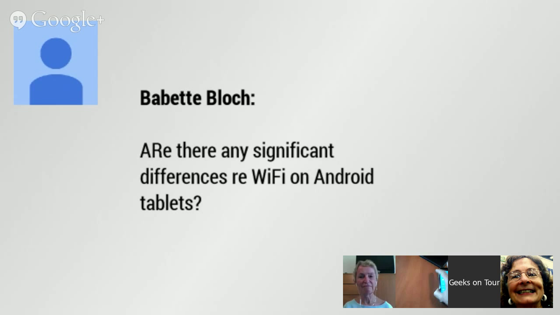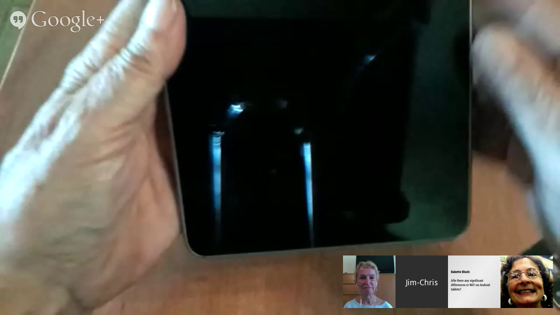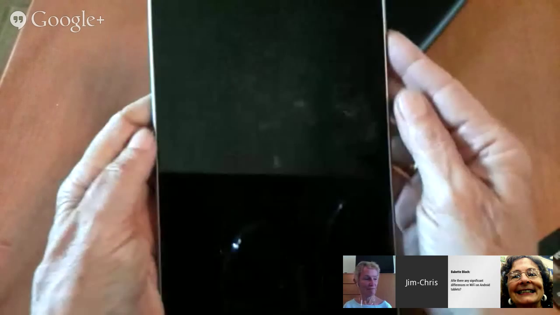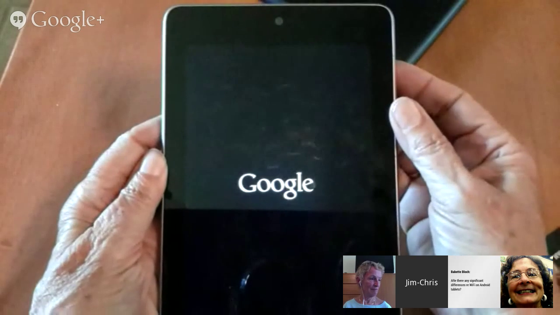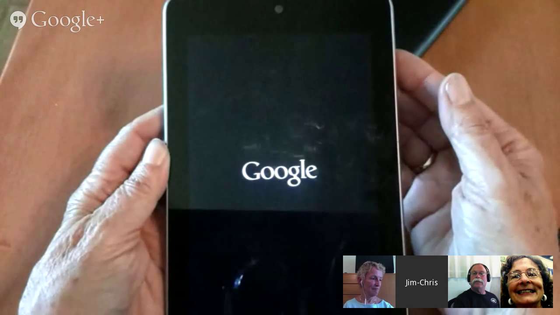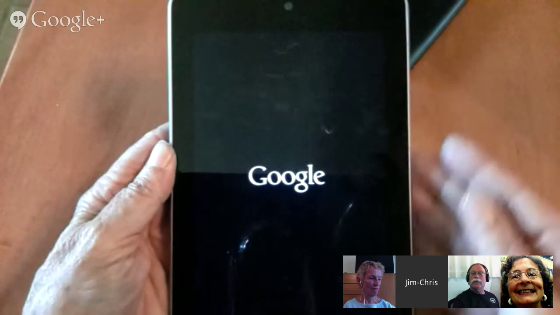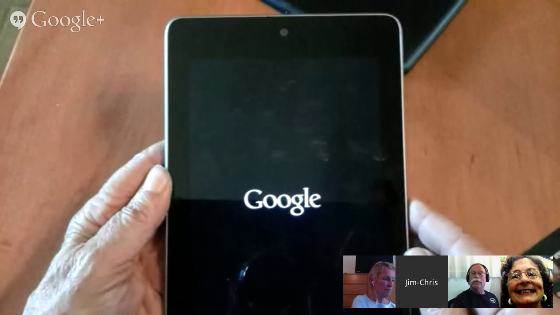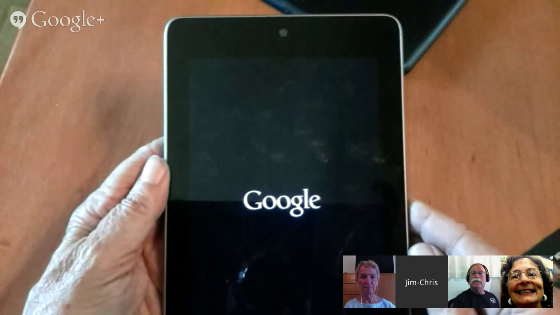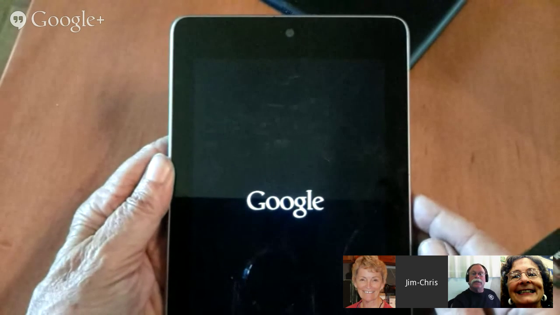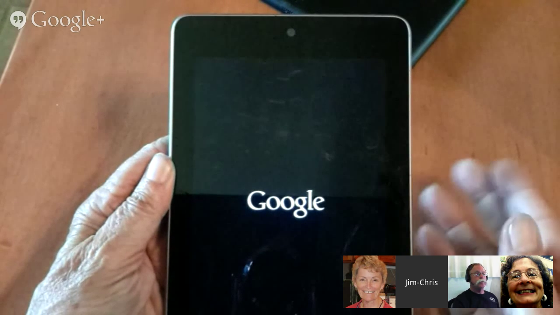So I'm going to show you Jim's, what is this? Nexus 7. So this is an Android tablet, and it was completely off, so it's coming on. There's not much difference between the phone and the tablet as far as how to connect. There are differences between the different makes.